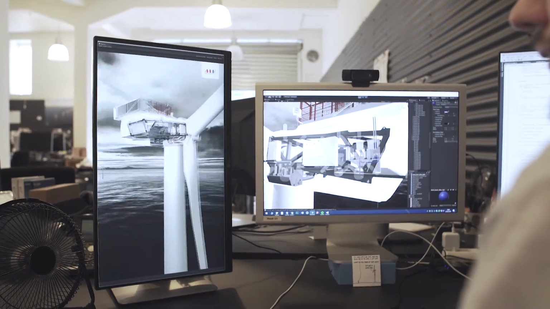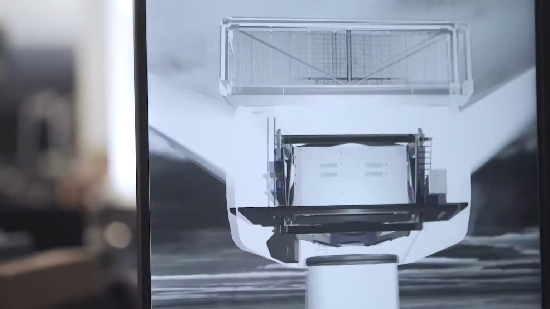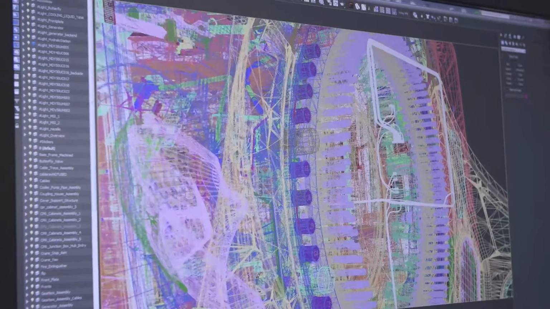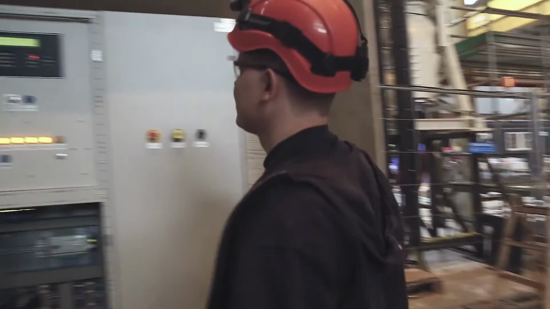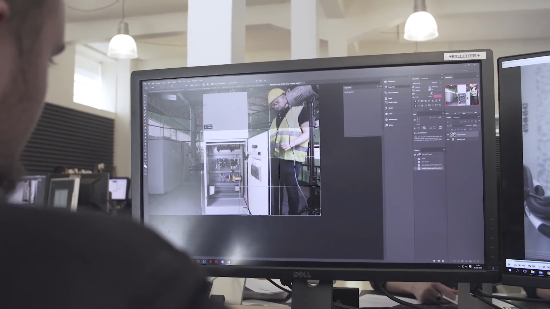In order for the participants to feel like they're in a turbine, we made a real-time 3D model that they can use to navigate around the simulator on a touchscreen. The V164 turbine is different from other turbines, both in layout and scale. The control screen provides a clear overview and helps the technician navigate in the turbine, both in the simulation but also in real life. The V164 turbine is completely new, and when we started making the simulator, only one had been built. So we decided to base our imagery on turbines still on the factory floor. This presented a problem, so we decided to introduce 3D graphics into the pipeline.